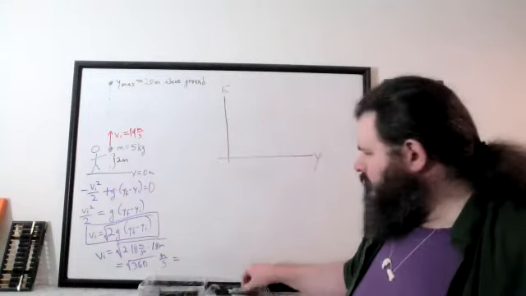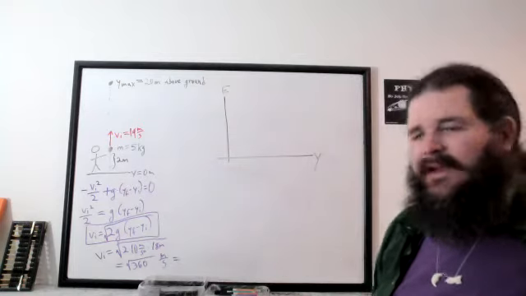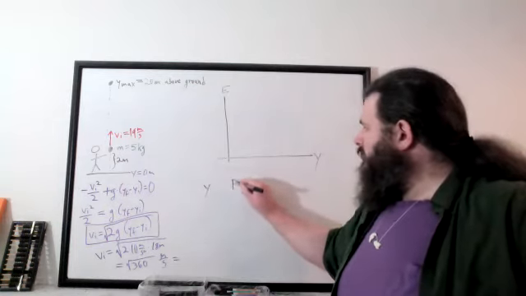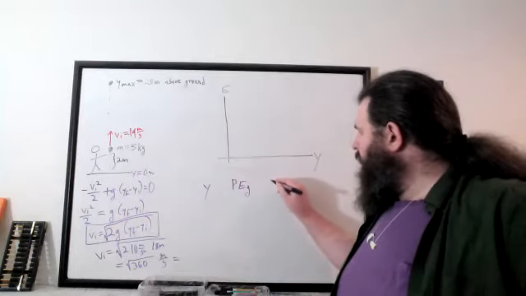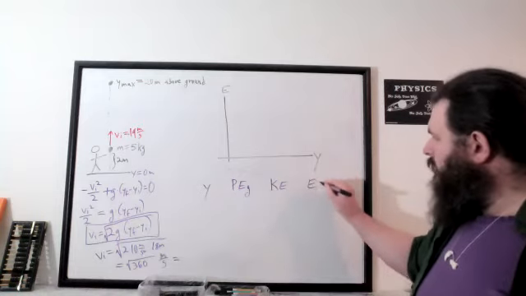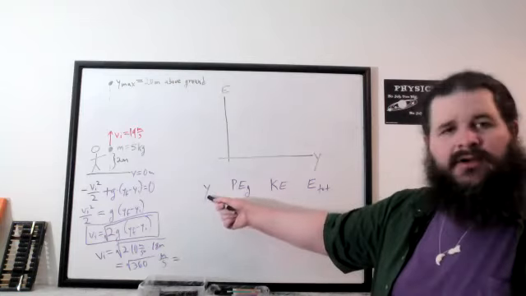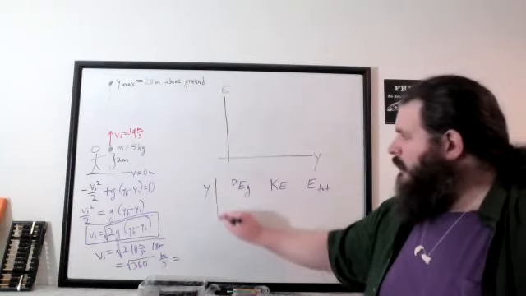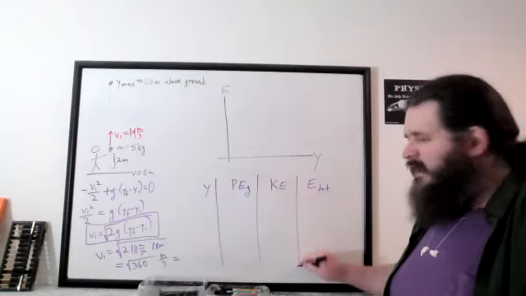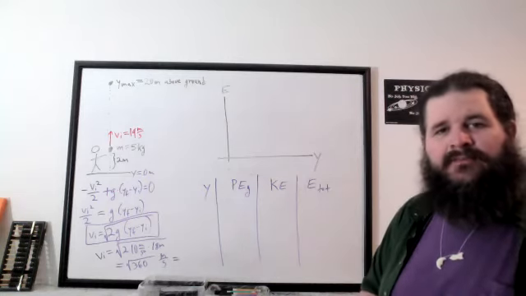And I find it useful to, at least for the first few times you do this, it's a good idea to write out a data table to keep track of the information. We care about height. We care about potential energy of gravity. We care about kinetic energy. And we also care about total energy. So generally, I would write out a data table with whatever variable you're using for position, in this case, y. All the types of energy that you care about, in this case, just potential energy and kinetic energy. And also include a column for total energy, because we care about how much energy the system has.